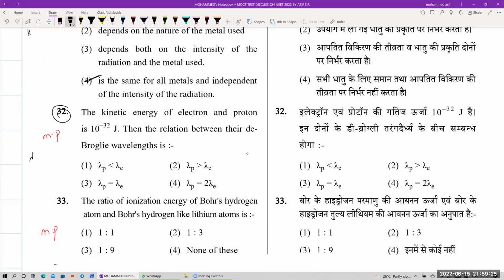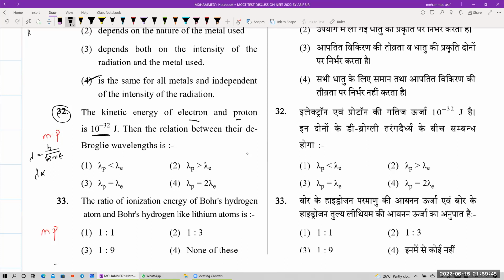De Broglie wavelength in terms of energy का फॉर्मूला बेटा lambda is equals to h divided by under root of 2 times of your total energy, isn't it? E की वैल्यू दे रखा है मेरे पास 10 to the power of -32 joule, which is a constant for both the particles. जितने भी particles लेंगे that will be constant. Kinetic energy of your electron ले रखा है, proton ले रखा है, इसके लिए 10 to the power of -32 joules, which is a constant for both the particles.